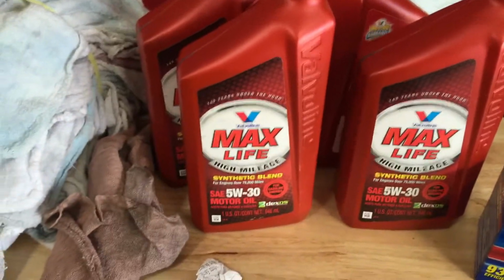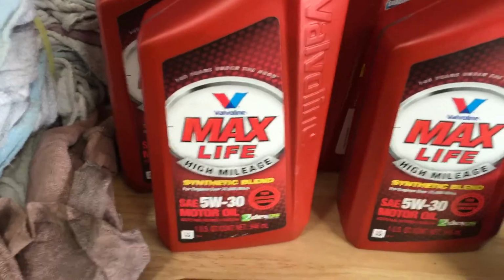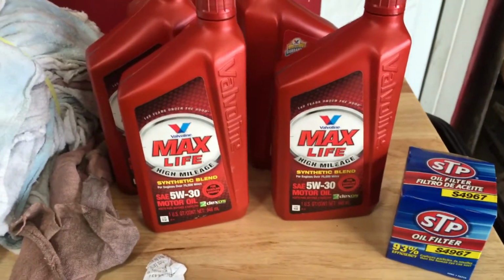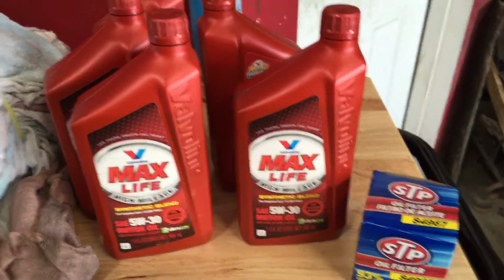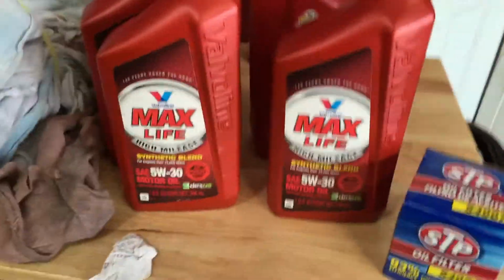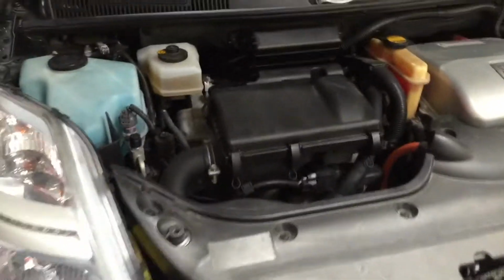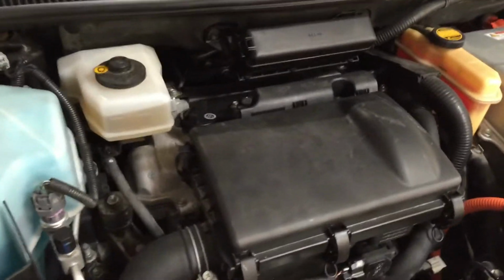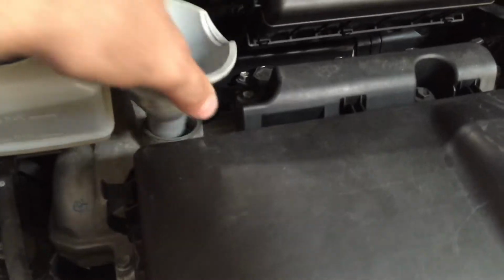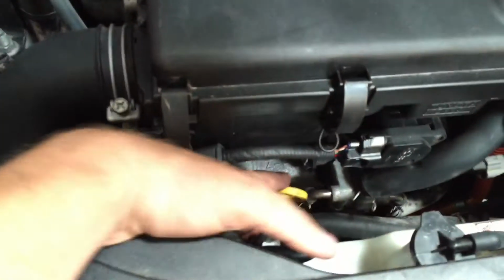Mine only has 60k miles, but this one's 75 and up. Doesn't really matter. I mean, you can use synthetic, you can use whatever you want, but oil is oil, and I wouldn't waste extra money on garbage. So after you lifted up the car, I recommend the car being at operating temperature. Open this up, open this up for vacuum.